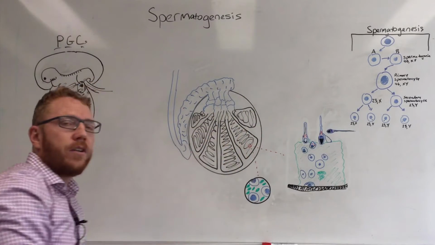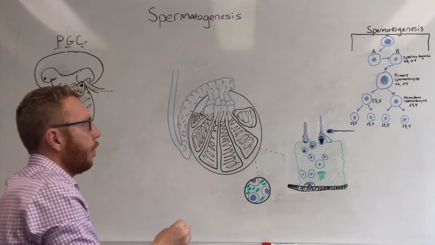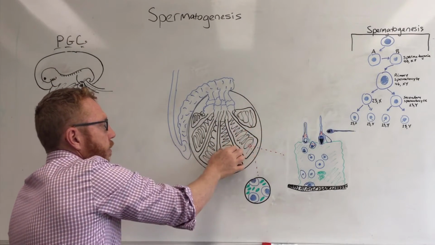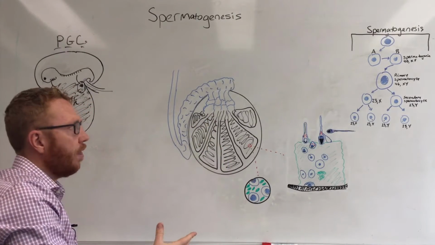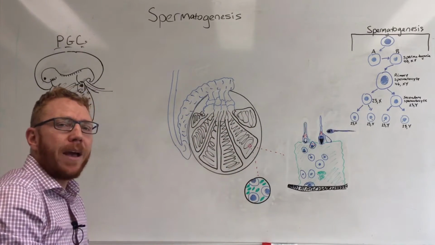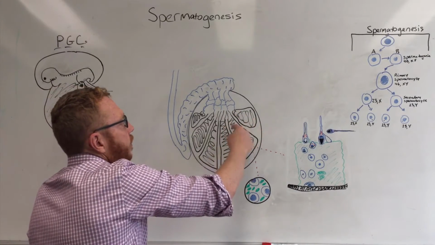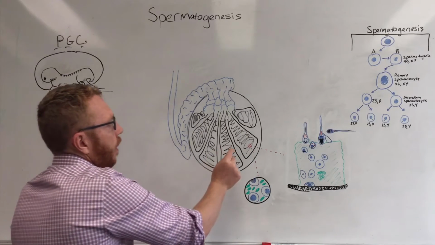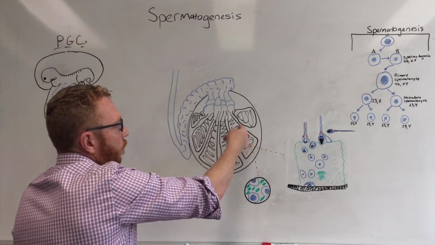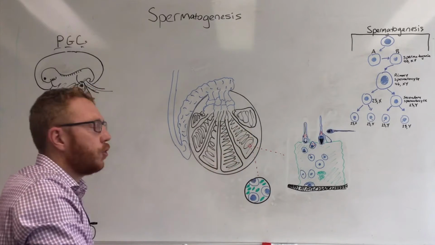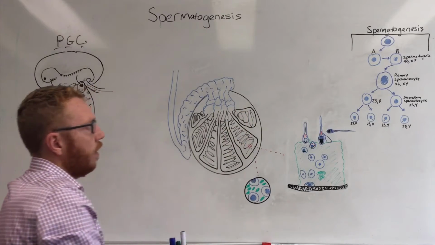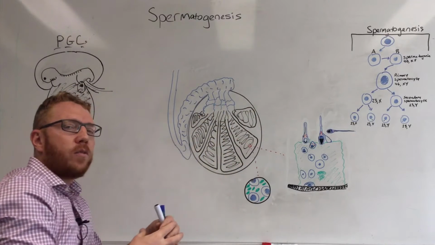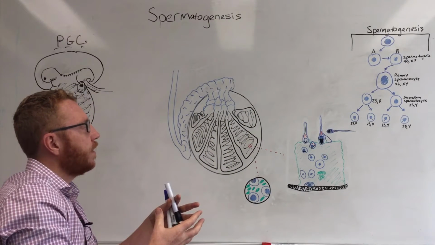So this gonad is now going to differentiate into a male phenotype. So these medullary sex cords are going to develop these things called lobules. As we move towards birth, these lobules are going to number about 250. Now in each one of these sex cords, we're going to have two major types of cells. Now, if I was to have a look through this convoluted tubule called the seminiferous tubule in the whole lobule itself, as I was saying, there are 250 lobules within a testis, and this will give you a significant volume of the testis.